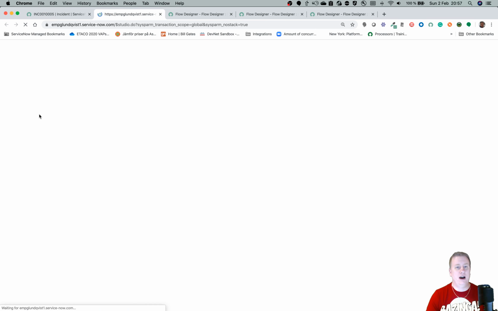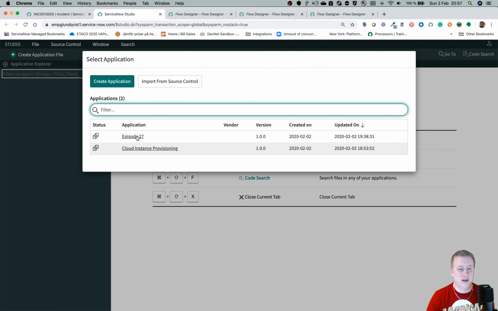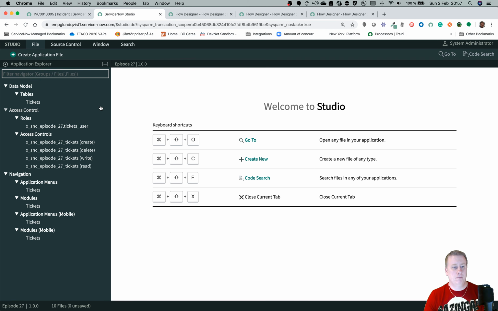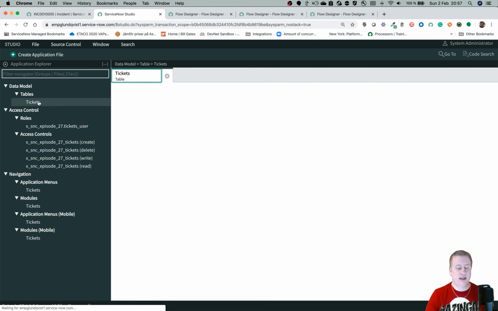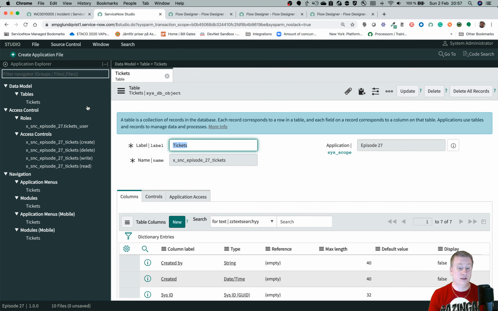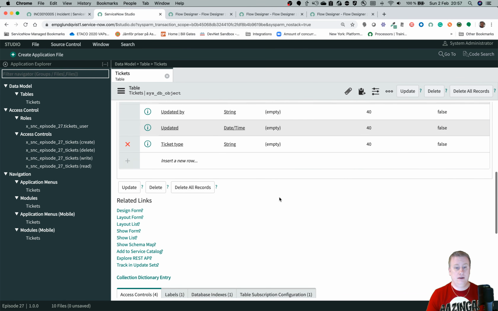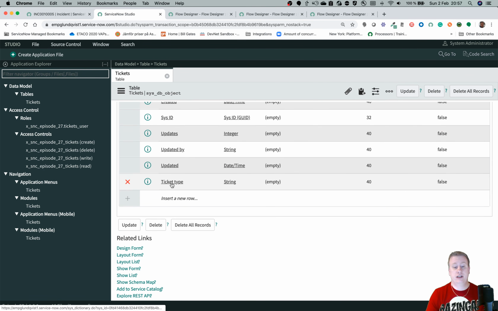And like all my other use cases, this one will be weird. But we have the table tickets. I just created a table called tickets. And in tickets, I have ticket type. Now, in this case, depending on whether the ticket type is, for example, incident or problem, I would like to have different subflows running.